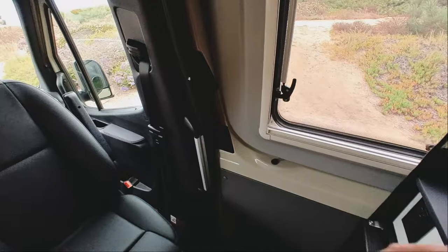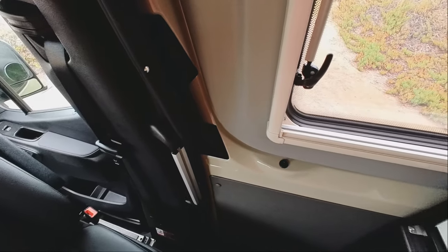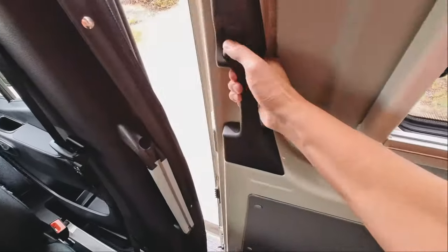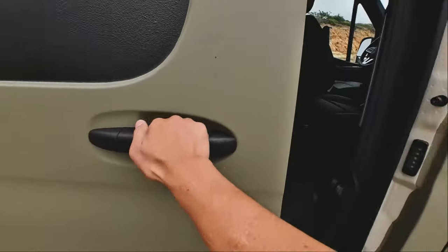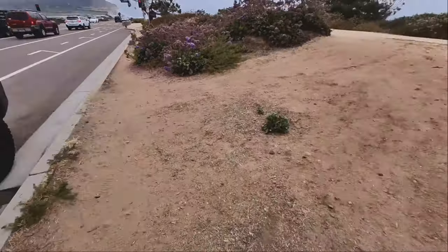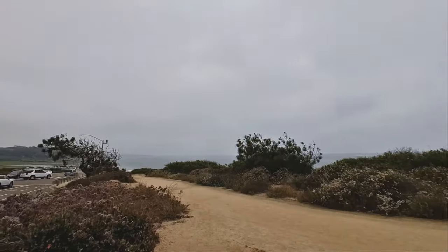Okay, so I totally forgot that I would show you guys the hiking trail, so let's go there before we go scooter down to the beach. Let's go check out this trail real quick. See the ocean over there.